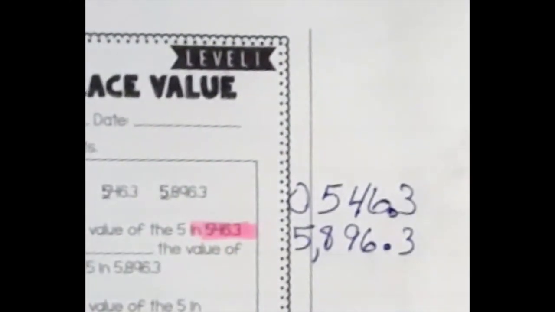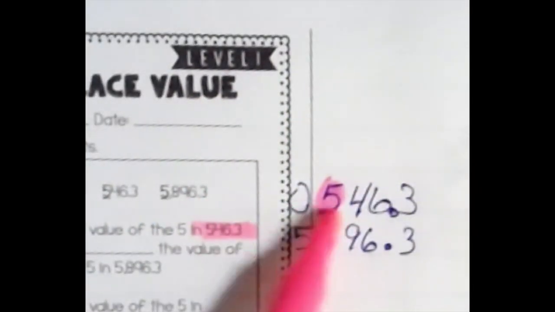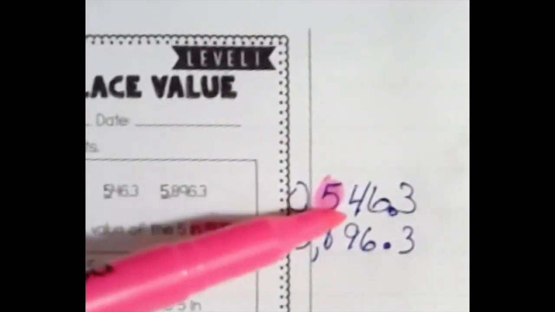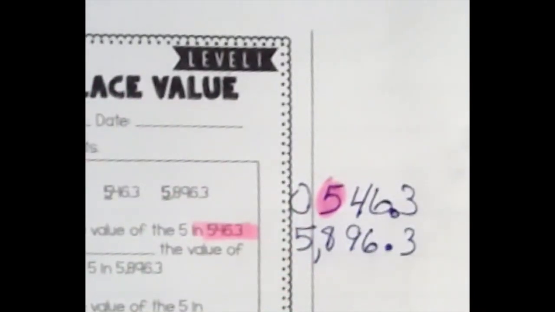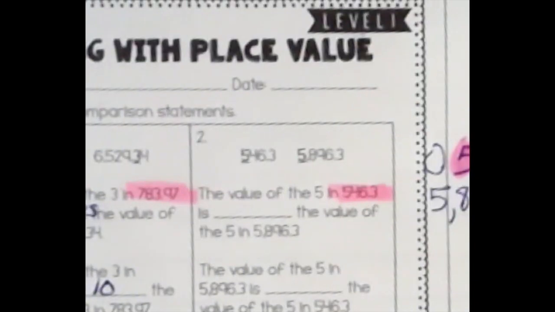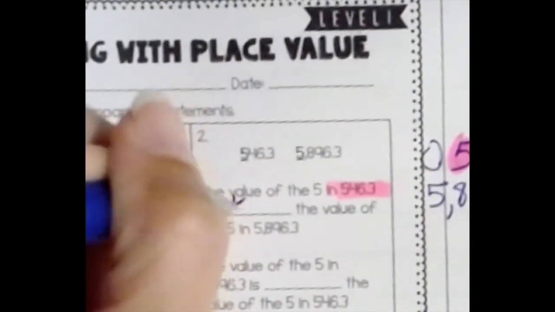All right, this time, what comes first in the problem is the value of the 5 in 546 and 3/10. So this 5 comes first in the problem. This 5 is to the right of my other 5. This highlighted 5 is right of this other 5 down here. So that's dividing by 10, or we said we're not going to see it with the division sign that we're used to. We're going to see it as a fraction bar, 1/10.